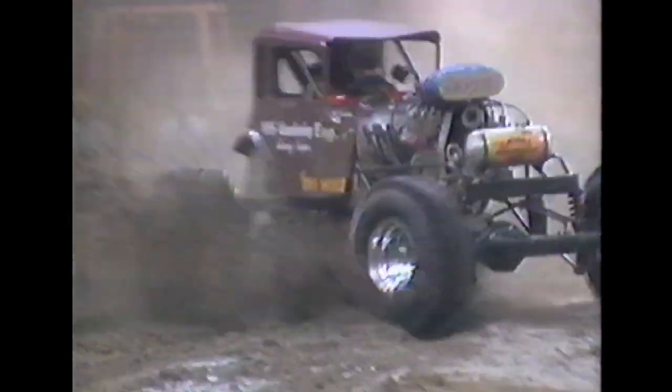A wild run. I'll tell you, the machine seemed to be pretty straight on that run. You can hear the crowd, and obviously Mr. D'Antoni is more than a little upset about crashing that car. Like I said, it appeared to be plenty straight. The machine was missing on a few cylinders, but had a lot of power. Wheels up, then it gets completely sideways at the finish line. You can see the tires dig in as it goes upside down.